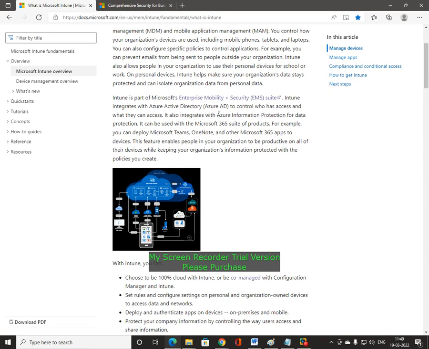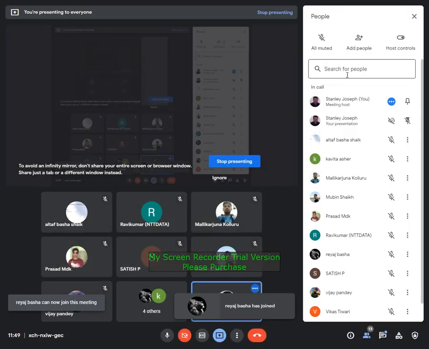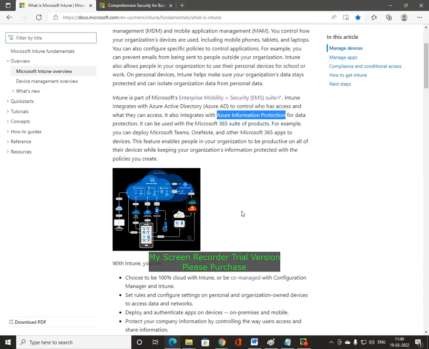Okay, so there is one more Azure service by default with which Intune integrates. It's called Azure Information Protection. This is the component which is helping us to secure our data, so we can avoid unauthorized access.